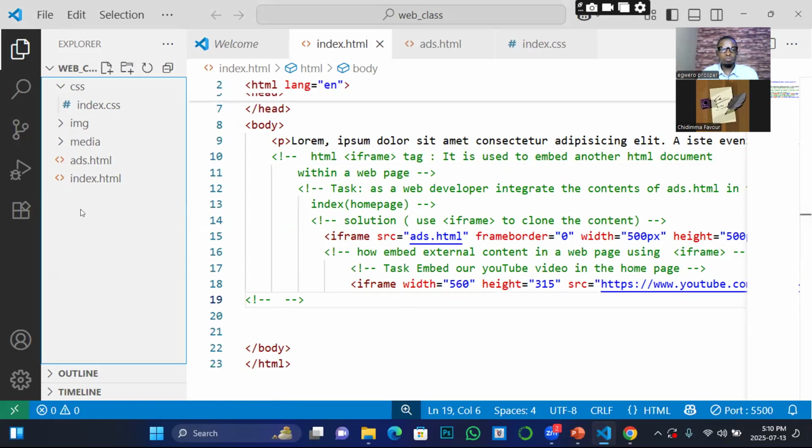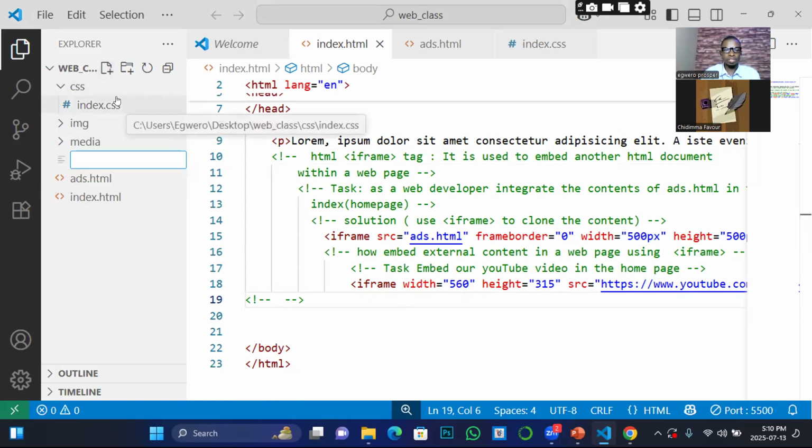Just to remind me where I implement this set of tags, I need to create another file for the purpose of the lecture. I will name it lists.html.